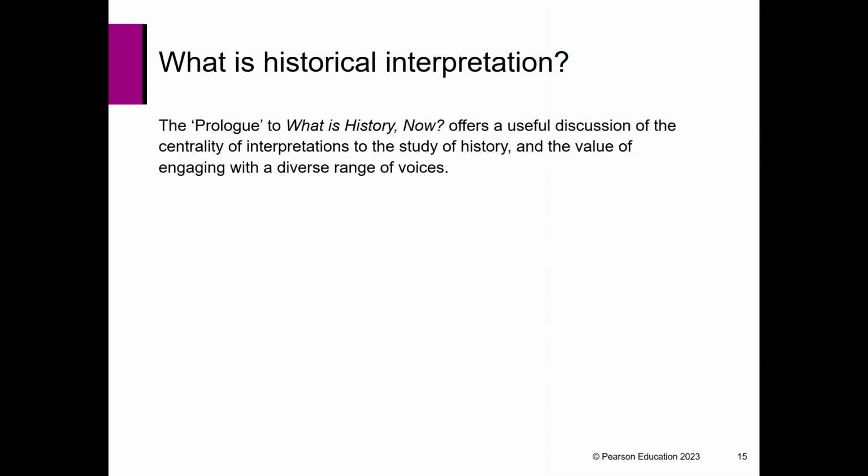And also, there is now another book you might be interested in. I don't know if you've seen it, which is called What is History Now? And this book has a prologue that might well be worth sharing with students to read and then debate with them in class. And it's an update of Carr's book. It's got a range of contemporary academics and non-academics writing about some of the ways in which people explore the past. And interestingly, one of the editors is E.H. Carr's granddaughter.